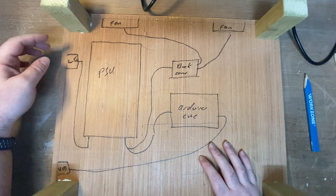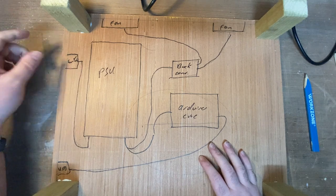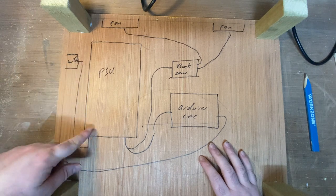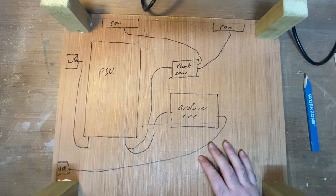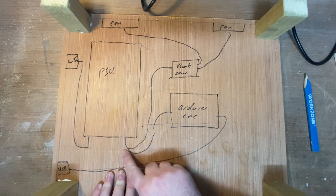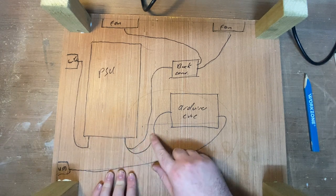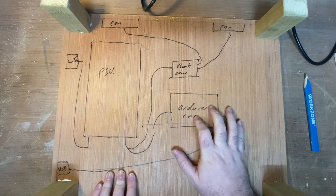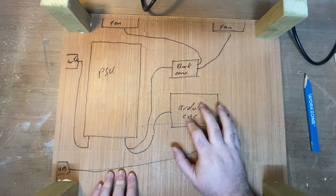Off to the side here, we've got our on-off switch, which is where our mains cable is going to plug in. So that has 220 volts coming down into the power supply unit here. Then from the power supply unit, we've got 12 volts coming out. There's one 12 volt line that's going to come straight out to this space here where the Arduino is going to sit with the CNC shield on it and all the motor drivers.